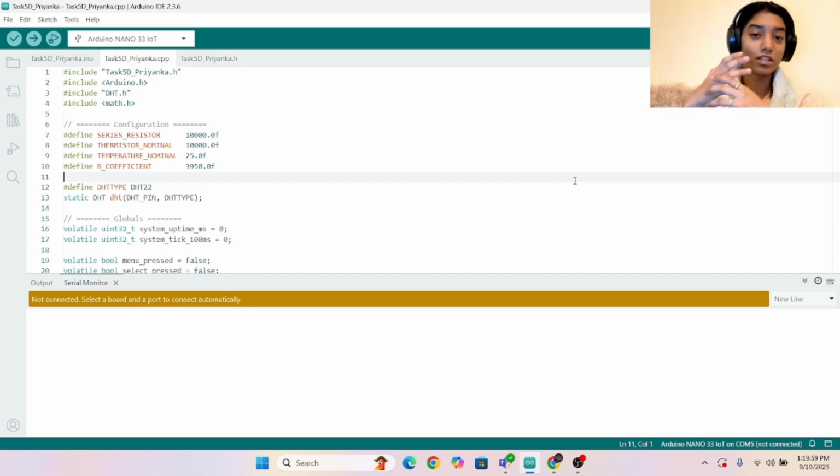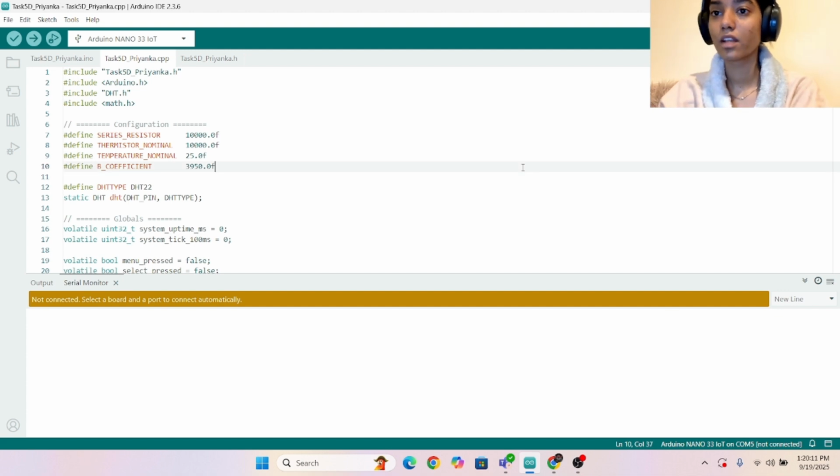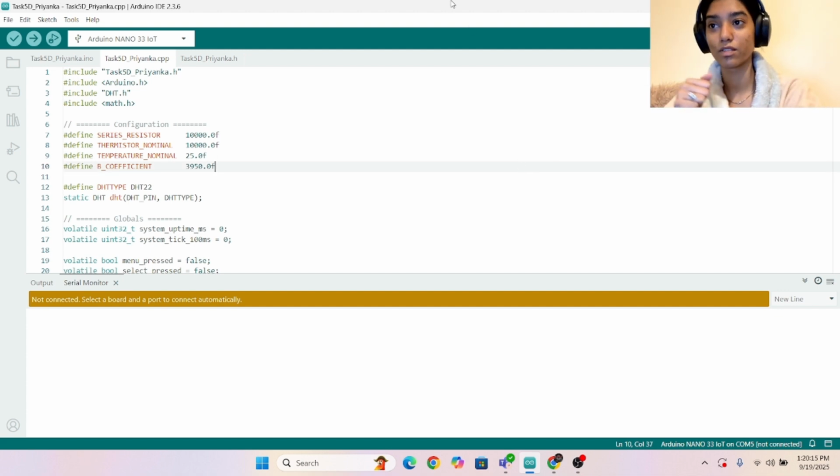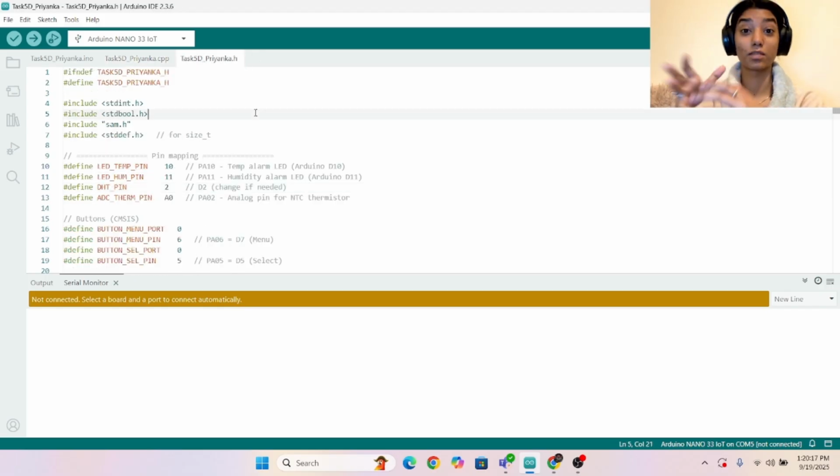Whenever the humidity is quite extreme, the LED stays on, but whenever the humidity is bearable, then the LED blinks, and has different thresholds. So let's look into the header file, how all this is implemented, and then we'll be seeing the circuit and looking into how the readings are done.